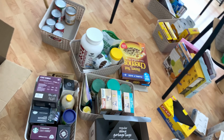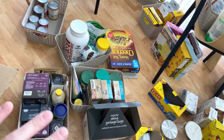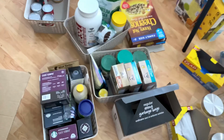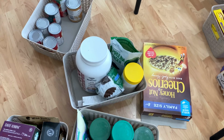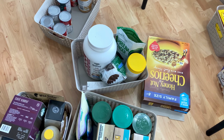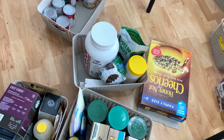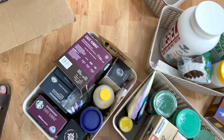Okay, I didn't get too much further, but I have all my teas, my breakfast stuff, supplements. Supplement stuff like protein powder and collagen and stuff. And then I also just threw those coffee filters in there because we have the Nespresso now. We don't use those. And this container is pretty full of tea and coffee.